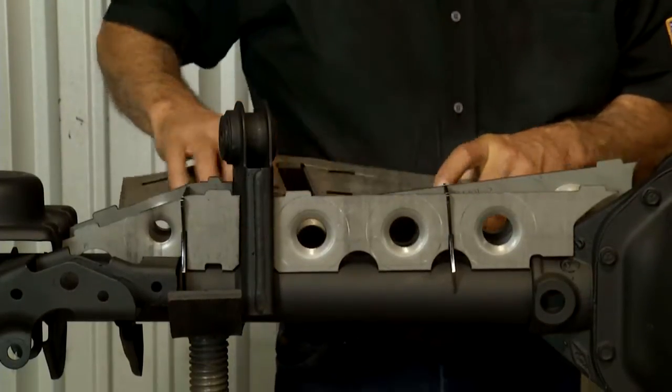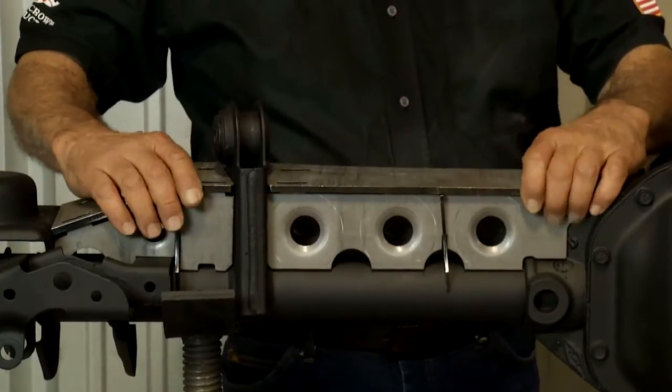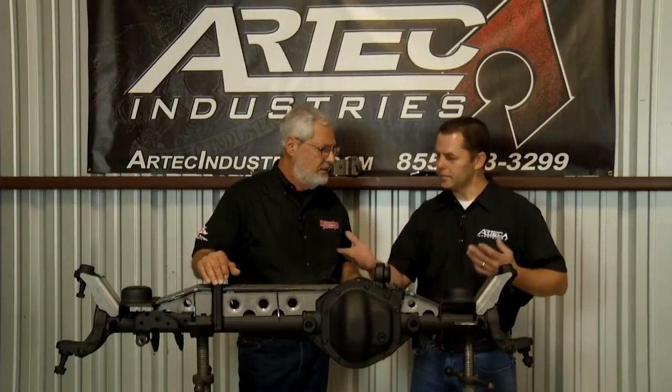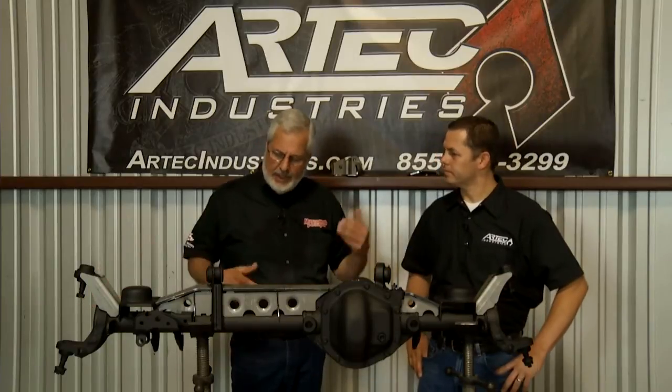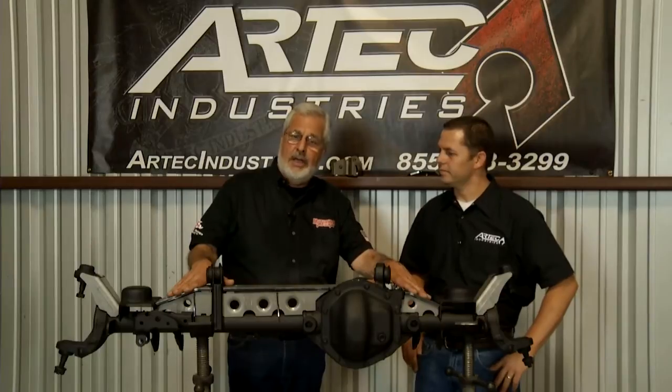So what you do is you assemble it, put it together, get it on your axle where it needs to be. Once it's in place, then you're going to tack weld it. Once it's tacked, you take it apart, you get inside and weld it, and this is all going to be good welding practice. Exactly. You've got to get a competent welder. Typically, to install the whole kit, it's about 4 hours. Yeah, because you've got to disassemble the axles, get the tubes out, all that kind of stuff. Once this is welded in place, now the axle's good and strong. You're not going to hurt it.